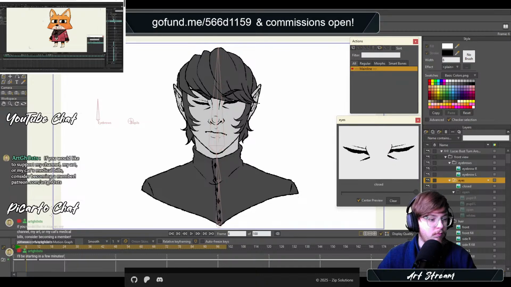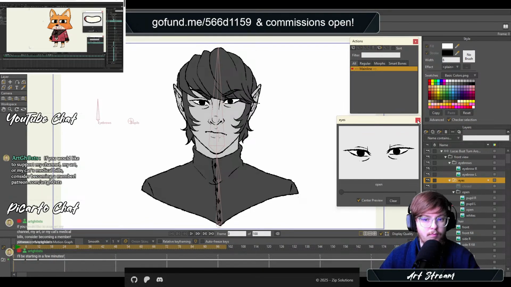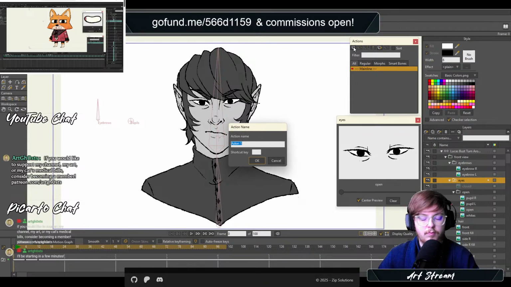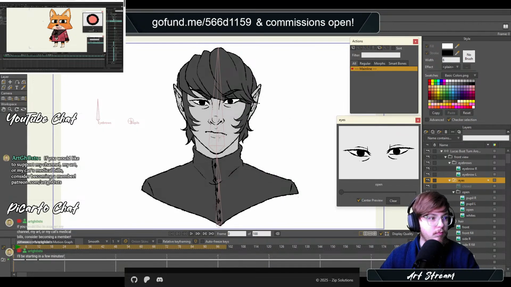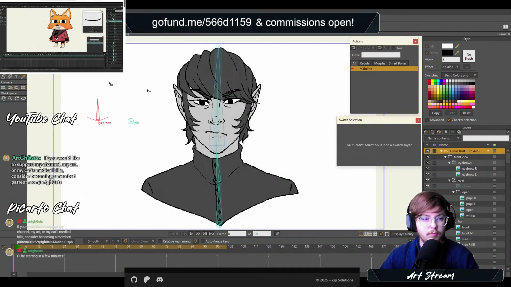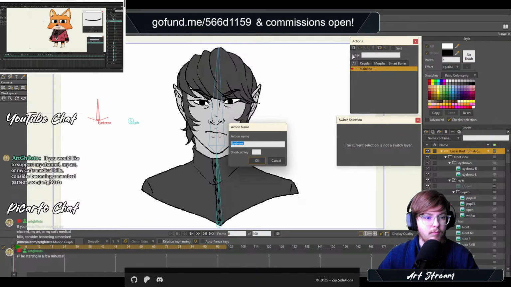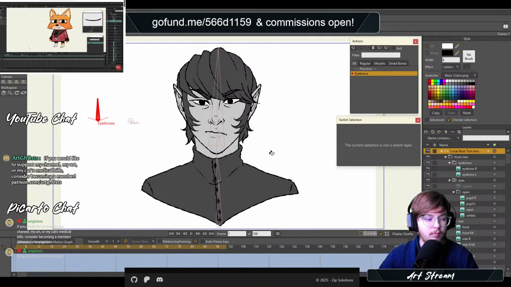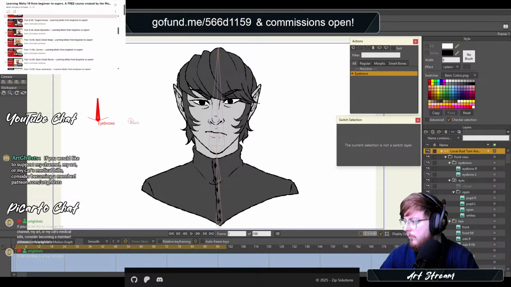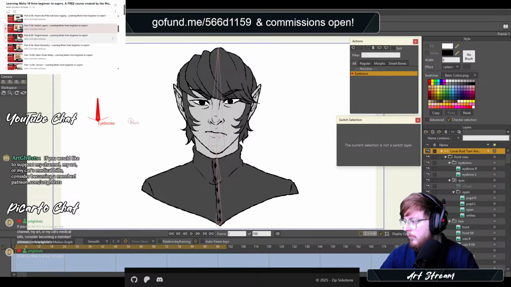So in this case, if we have, let's say, mouths selected, we could go up to Window and then choose Switch Selection. In here, we get a visual representation of each layer within this group. And it also labels it for us. So this can make, for instance, lip syncing a lot easier because you can use your arrow keys to page forward and back, listen to what the voice is saying, and then put in the phonemes as you see fit. And that is how you work with switches inside of Moho.